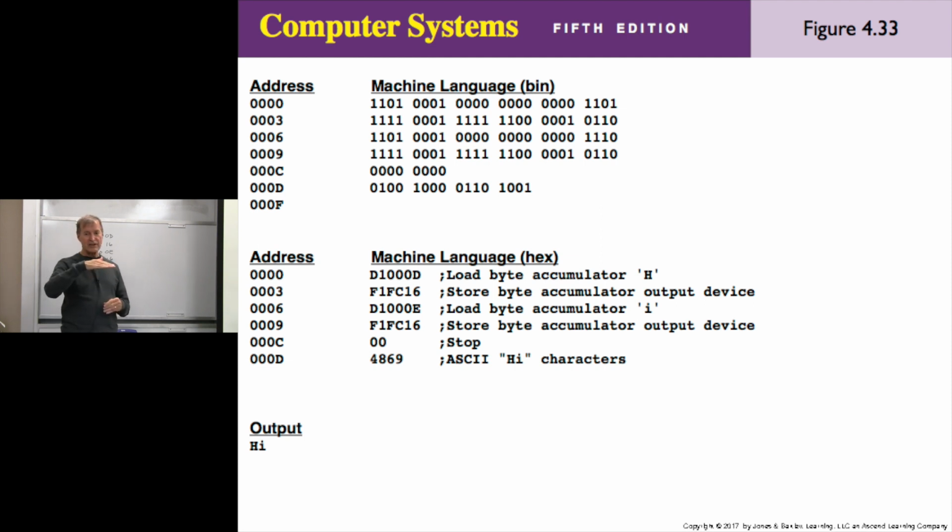It's going to take how many more instructions? 2. You're going to have to do another load byte and another store byte. But that pushes the stop down, which means the letters that you store at the bottom are pushed down, so they're not at the same addresses as they are here. That you have to deal with in machine language. So you're going to have to count how many letters you want to output, then figure out the address of where they're supposed to be. Does everybody see how to do the homework?